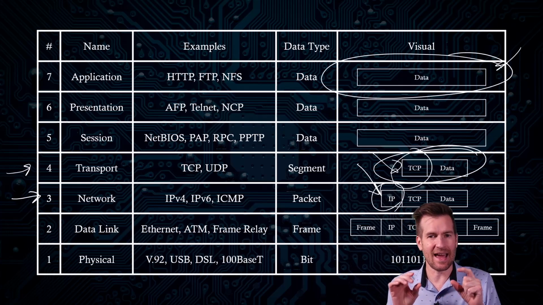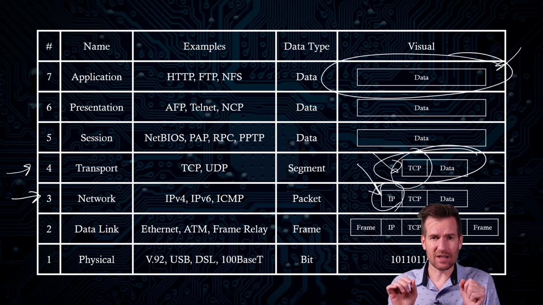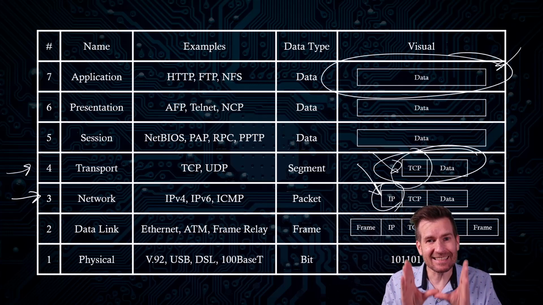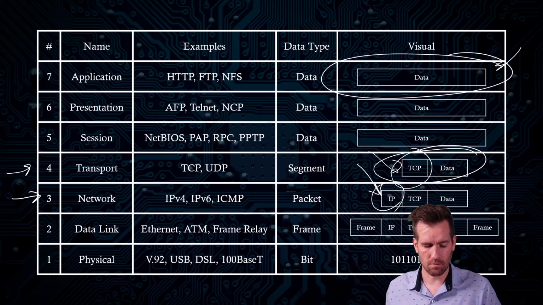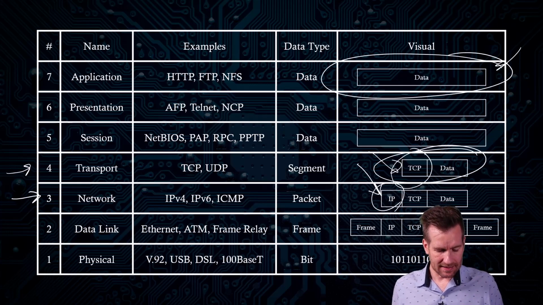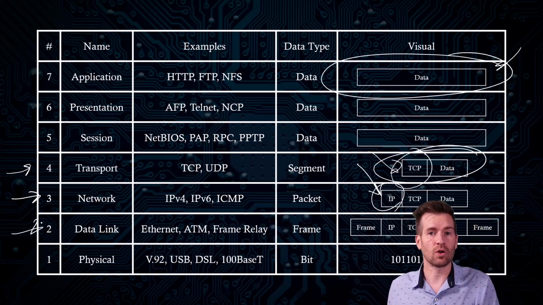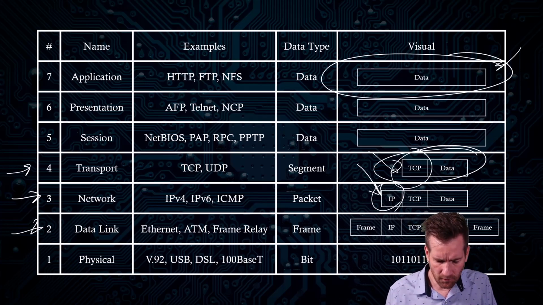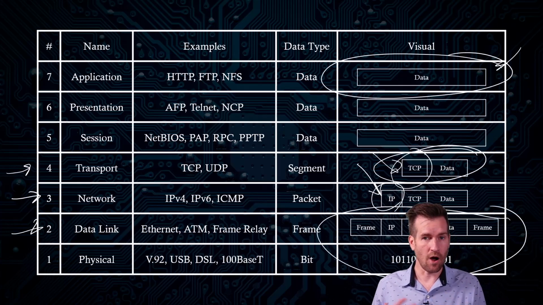There's not going to be a lot that changes along the way. There are a couple of things that do change, like the time to live, and perhaps it goes across some different networks that make little alterations to this, but for the most part, it stays intact during the whole distance that it's transferring from point A to point B. And then it gets passed down to the data link layer. The data link layer is just so it can get transported on the local area network, on the local network. And because it's just local, this information on the data link layer and the physical layer gets rebuilt over and over again as it traverses across all of these different networks.